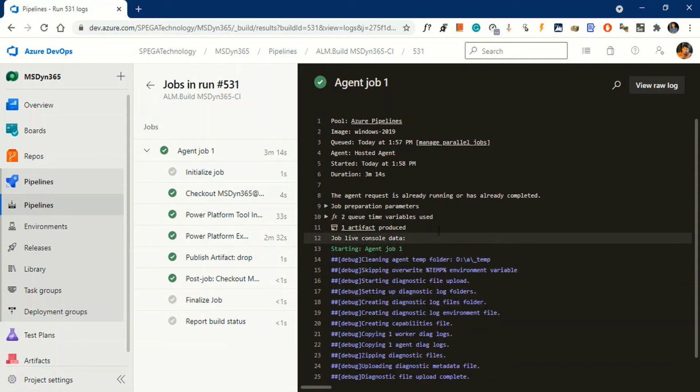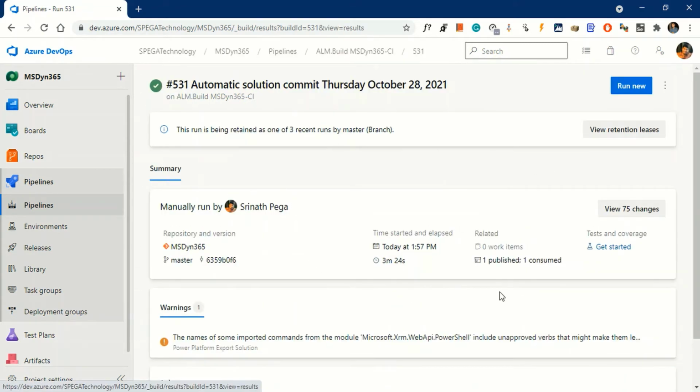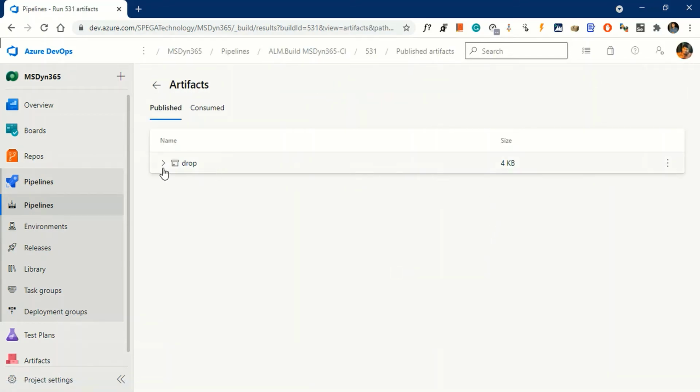Let's go back to the pipeline. In the pipeline, we can see one published and one consumed. Let's click on it. We can see the drop folder. Let's expand the drop folder.